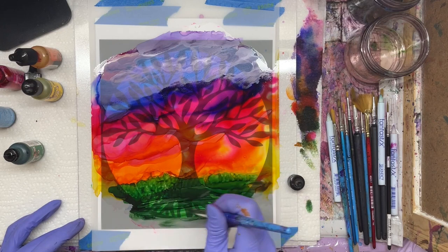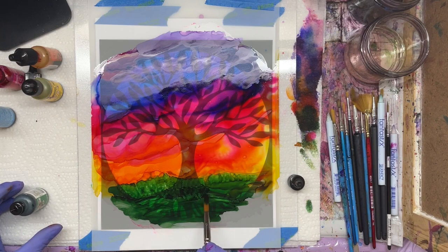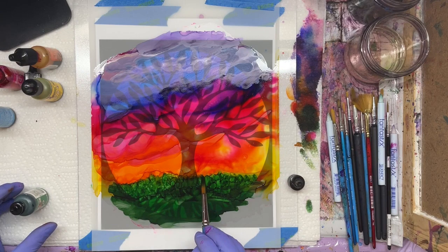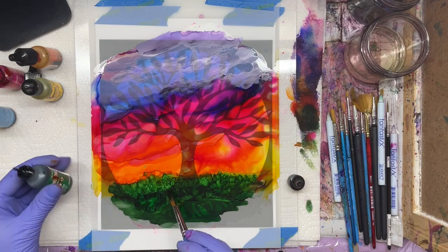I'm going even beyond the circle a little, just doing a little indication of maybe some grass, a little foliage — quick and loose and fun. I accidentally spilled a little — this is why I always tell people to pour the bottle away from your art. I just broke my own rule trying to be quick. Oh well, that happens.